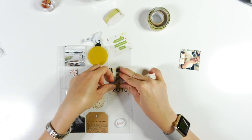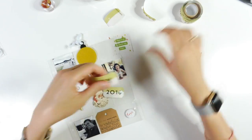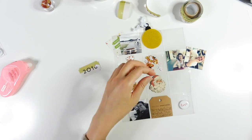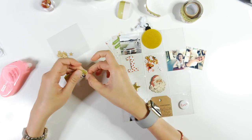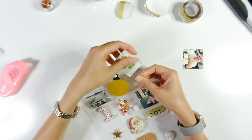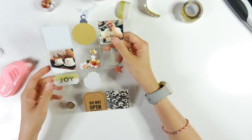Now, I am planning to use this ticket here, but when I pulled it out previously, the sticky tape that was on it to hold the piece together was really quite low quality, so it peeled part of the ticket off. So I decided to use a sequin, just add that on the side there and cover it up, and then I stapled that down using my tiny attacher. The other side would say joy, which is also from that roll of tickets.